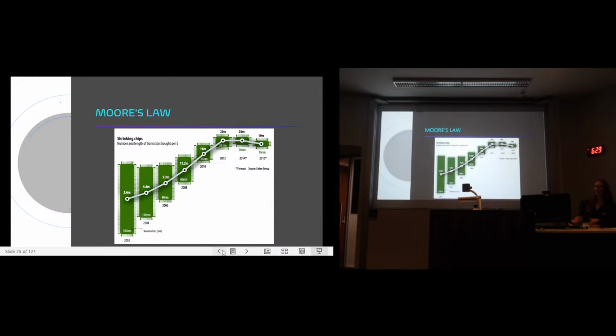It's a trend that was noticed by a guy called Moore, that every year, or was it every 2 years? I think it was every 2 years they ended up changing it to. The number of transistors in a computer chip was able to double because of better technology and better fabrication of these devices. So that held from sometime in the 1900s. Does anyone know when that sort of started? A long time ago, many decades. And that held all the way up until about 2013.